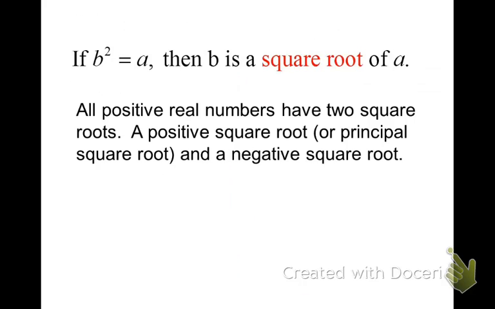Whenever you take the square root of a number, there's always going to be two answers. One of them is going to be a positive, we call that the principal square root, and the other one is going to be a negative.